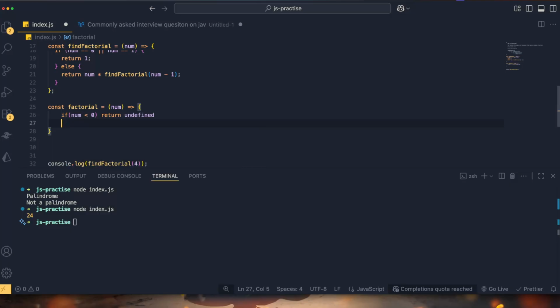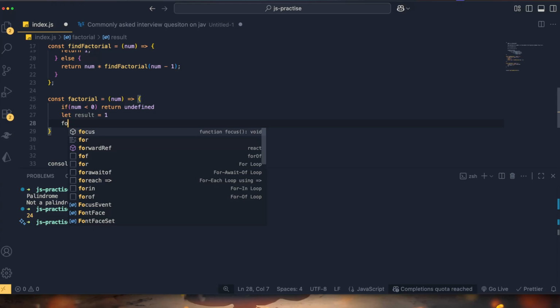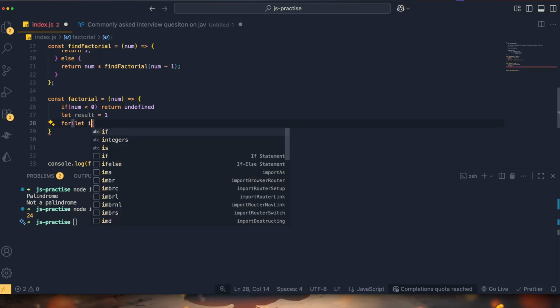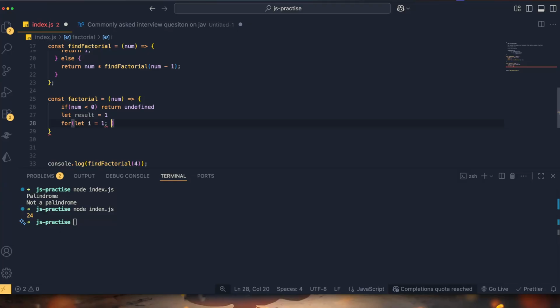And then I'm just going to say let result equals 1, because I'm going to store the result. If I try to multiply a value with 0, it will become 0, so I need to store it as 1.